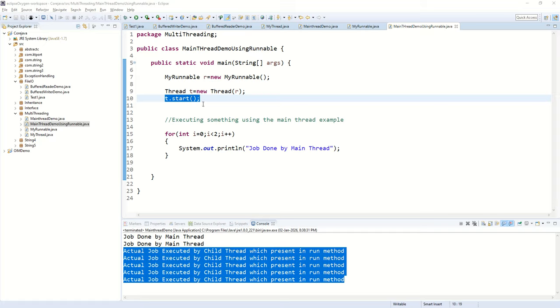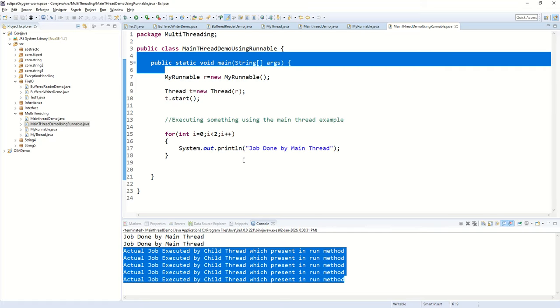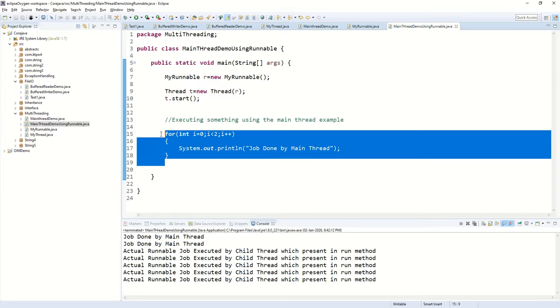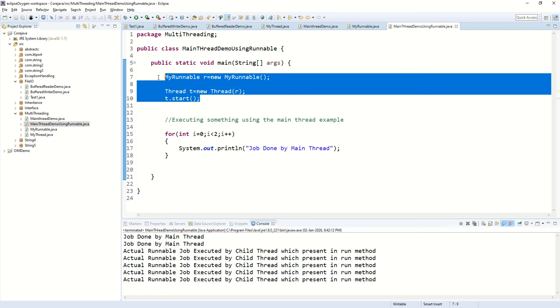The main thing you have to understand is, when you start your thread, this is a main thread. Let me run it. Whatever logic you write in the main thread is executed by the main thread, and whatever threads you create and start in the main thread are also going to get executed. That's the thing you have to understand. That's all; this is the shortest video I created. This gives you an introduction to file handling and multi-threading.